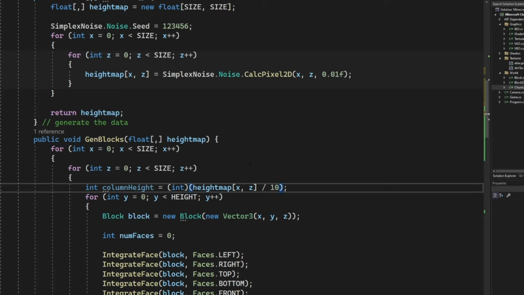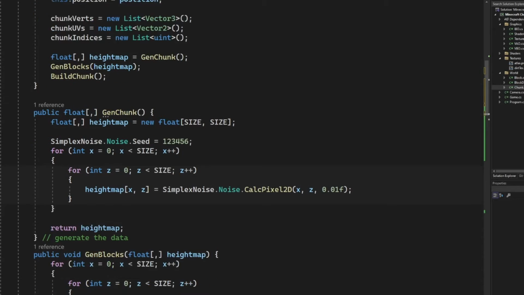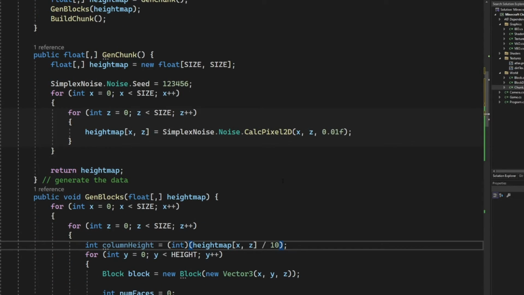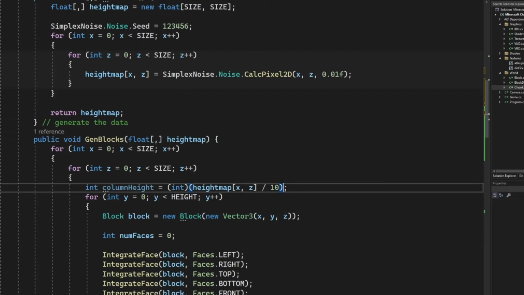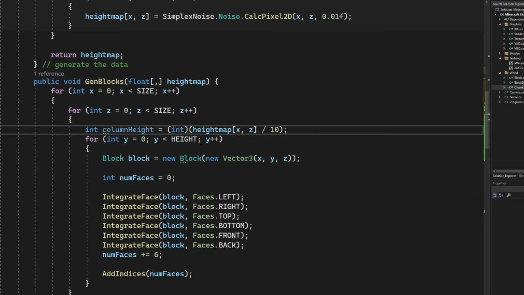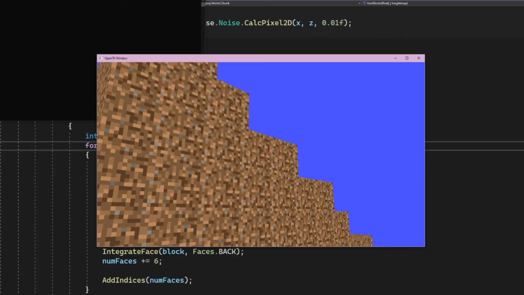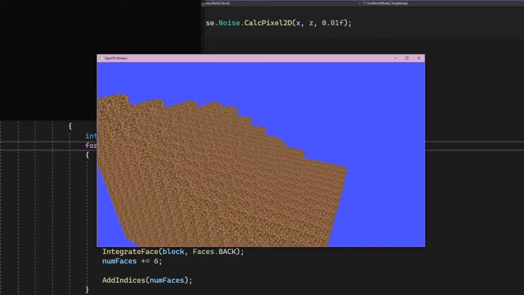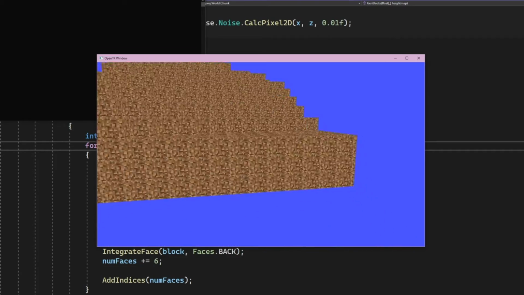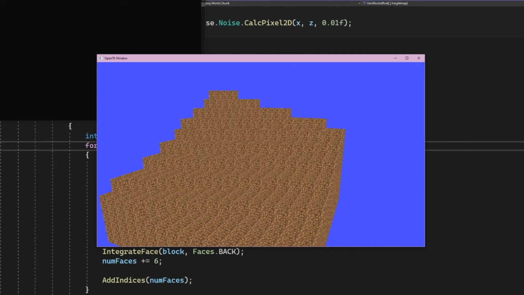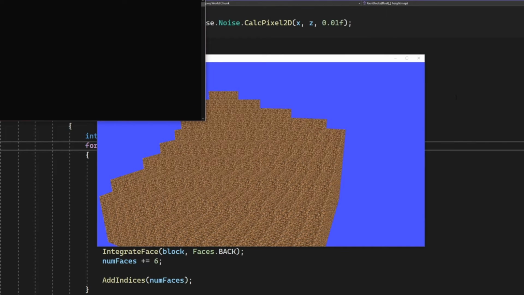We're also going to divide by 10. The reason is that it generates a pretty large value, and our little tester chunk only has a max height of 32 blocks, so we can't really see the entire value. So it's nice to divide it and make it a little more reasonable for our purposes. Not that we couldn't handle the larger one, but whatever. Then just change the height to the column height here. Now if you run it, you should see a proper little chunk generated. So there you go. That's some decent terrain generation. I know that it's all dirt. We'll get into multiple different block types in the next tutorial.